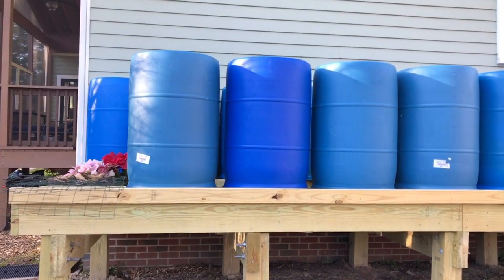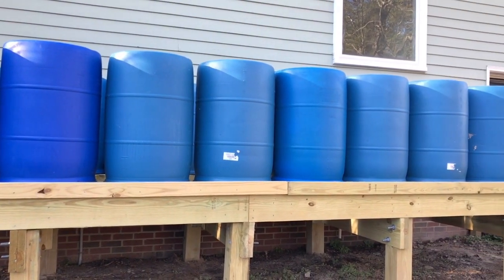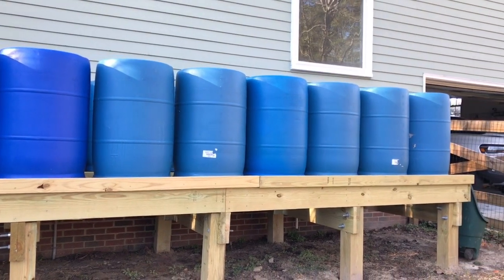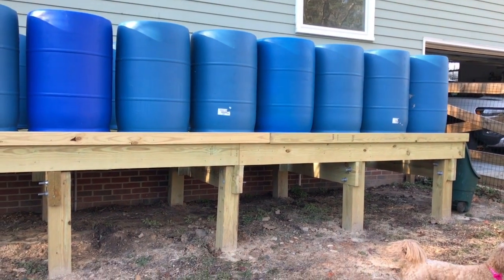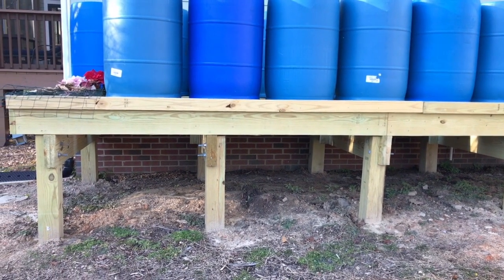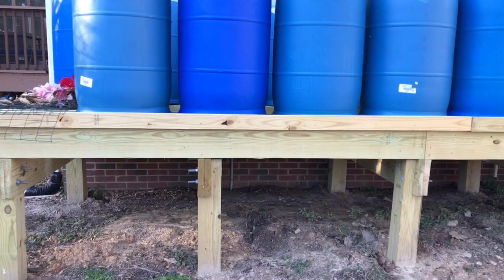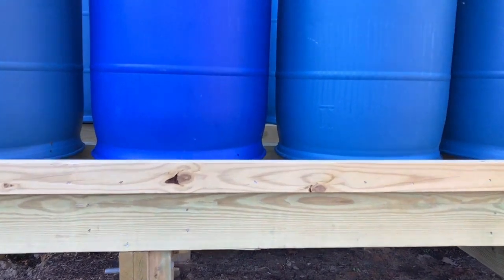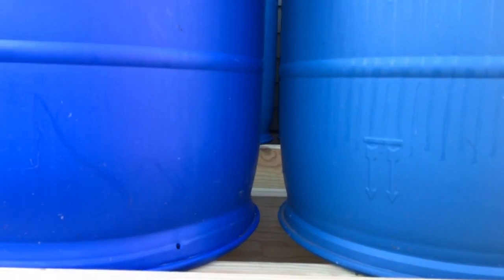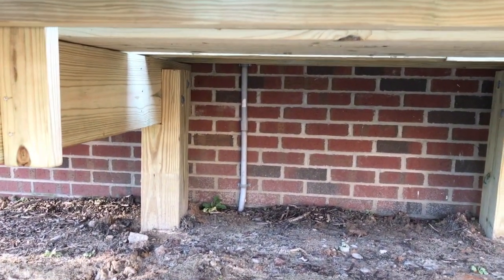Now this may be the one update I am most excited about. The rain barrels got a makeover. We hired professional deck builders that engineered this deck to hold the weight of all of my rain barrels, and it is higher than all of the garden beds. Here's what it used to look like when they were all sitting on cinder blocks. And I'm going to have to redo the plumbing. I took it all apart so we could drain the barrels and put them up here. It is built so that all the plumbing will come underneath the barrels still.